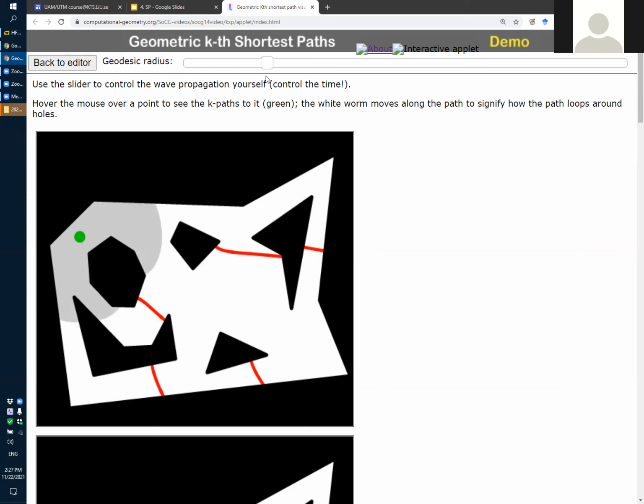So you see how the wave propagates, and then at a certain point it hugs the obstacle from two sides, and there are two paths to the points on this red line. It's called a bisector. Here the green is the shortest path, and you see that everywhere here the shortest path goes above the obstacle, everywhere here it goes below the obstacle. And exactly on this red line there are two shortest paths, one going from above, one going from below. So continue with the wave propagation. Yes, the wave continues to propagate, and then traces another bisector.